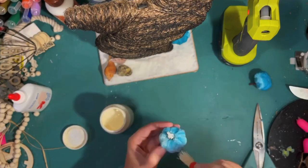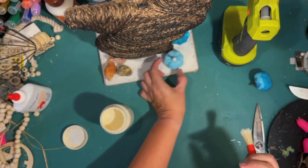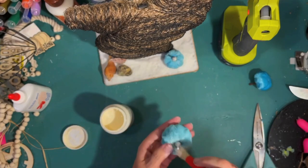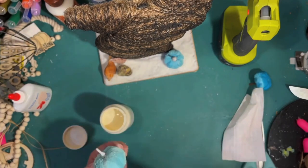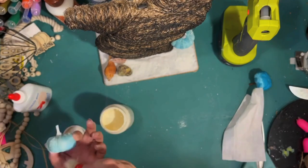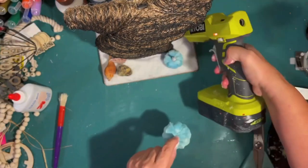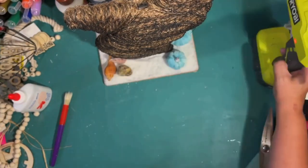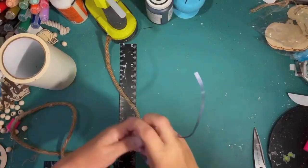And then I wanted to do the pumpkins too. I'm just updating the little stem with a little ivory distress, and the pumpkins too, just to make them look a little bit more coastal and not quite so cheap. Kind of lighten them up a little bit as well with that blue velour-like fabric that was on there. And I'm just going to glue those little pumpkins over on the other side of our black cat.